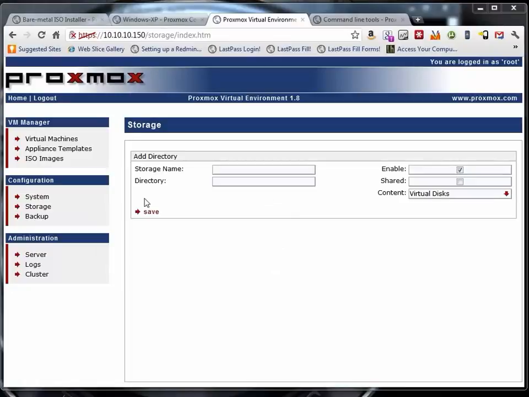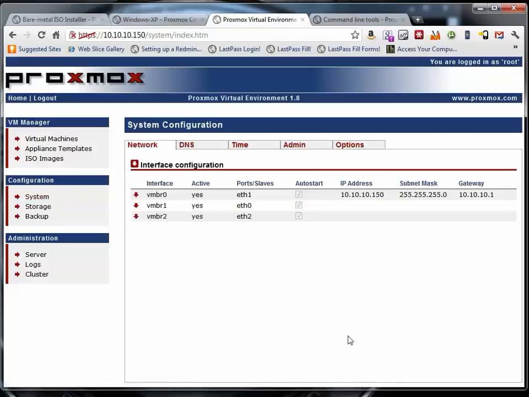So eventually, I hope to have some sort of storage area network, or NAS, and use that for my storage, since that'll have 4 disks in it or whatever, and that'll be able to stripe across all disks. So the next important thing is system. This is kind of the big deal.